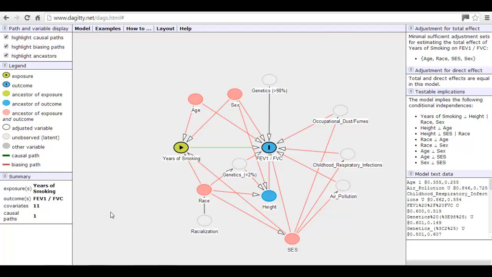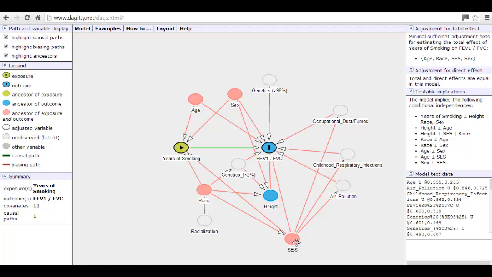Okay, let me think. Are there any other things here that I need to put into the DAG? Well, one other that I can think of is that I've seen in data before that there actually is a link, an association anyways, between socioeconomic status and height. People of lower socioeconomic status on average are a little bit shorter than people of high socioeconomic status.